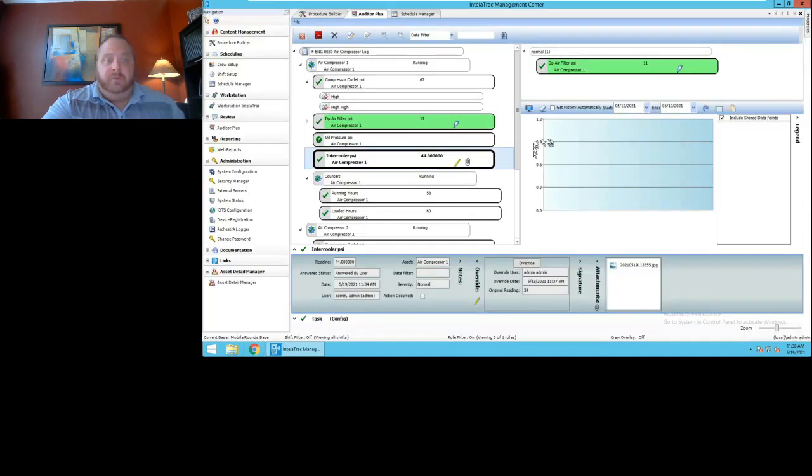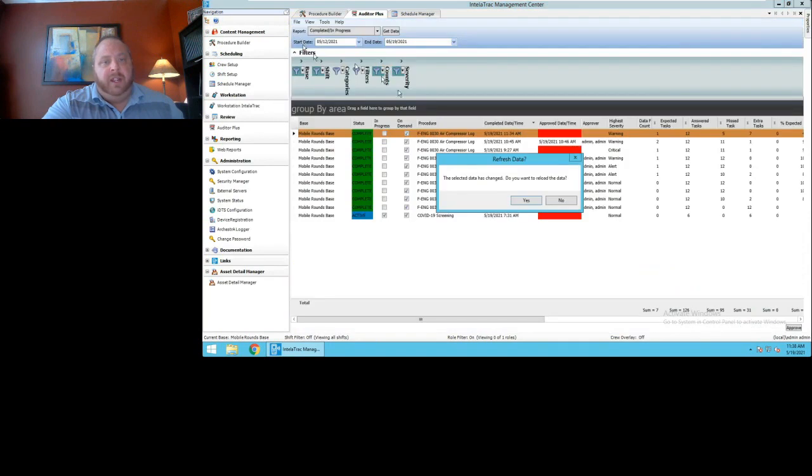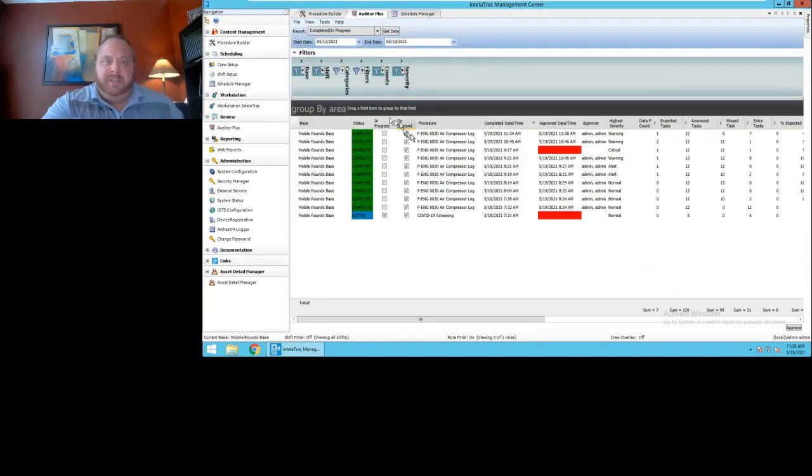So also, lastly, when I'm finished with this, if I want to, I can actually go through and approve this round. So when I approve a round, it gets marked as being approved, right? And so you can see here I've intentionally not approved some rounds. So you can see what hasn't been approved and what has been approved.